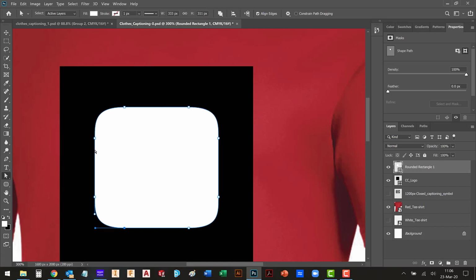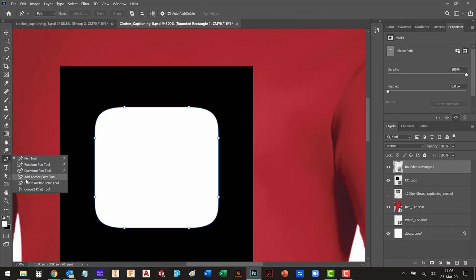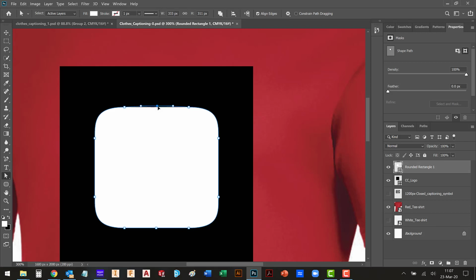That's a bit closer to the shape I want. The top and bottom of this shape have a bit more curve. I can add anchor points using the pen tool. Using the direct selection tool again, I can move those just a bit. And that is closer still to what I want.